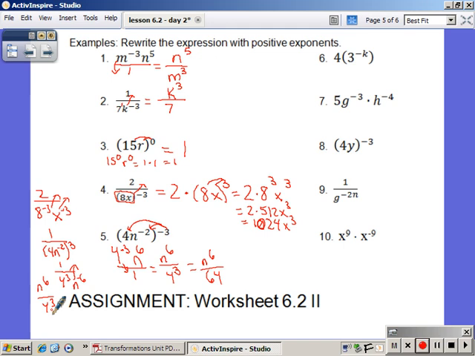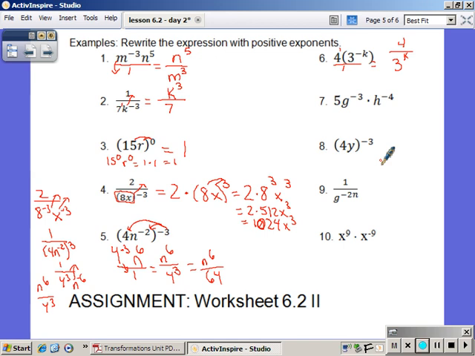For number 6. That 4 is really raised to the first power. It is multiplying. The only reason those sets of parentheses are there is to show that that 4 is multiplying 3 to the negative k. 4 is to the first. It doesn't need to move. It stays in the top of the fraction. However, that 3 needs to drop to the denominator so its exponent can be positive. So it's now to the positive k. That's all there is to do there.